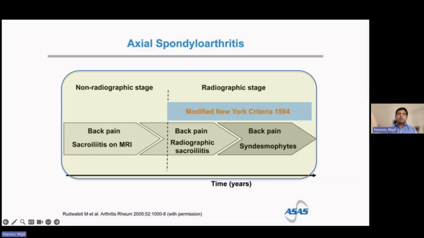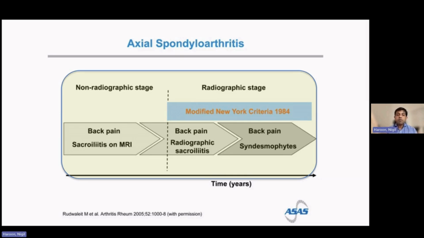Axial spondyloarthritis refers to the full spectrum of AS. Let's start even before that spectrum starts. Somebody's born with HLA-B27, so they have a genetic predisposition. At some point in their life, they're exposed to something that triggers back pain. At that very early stage, if you do X-rays, they are negative. So patients technically don't have ankylosing spondylitis, because AS is defined by X-ray changes.